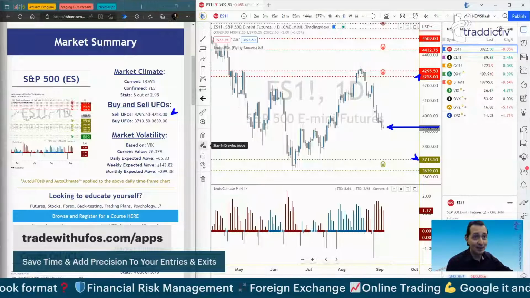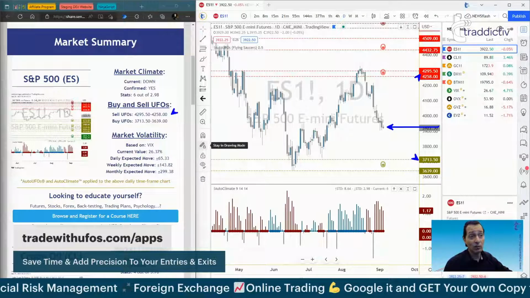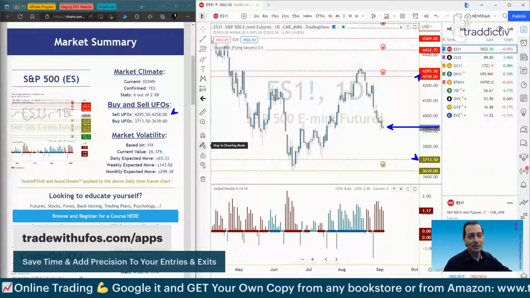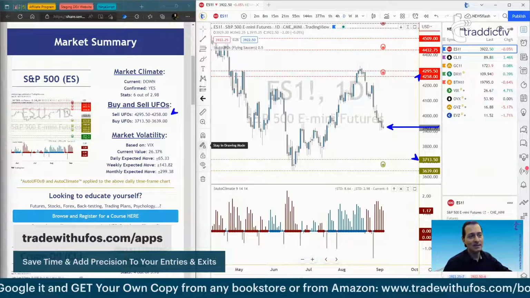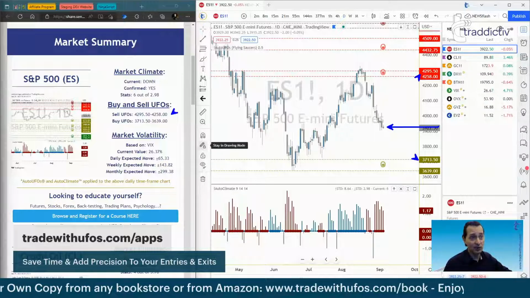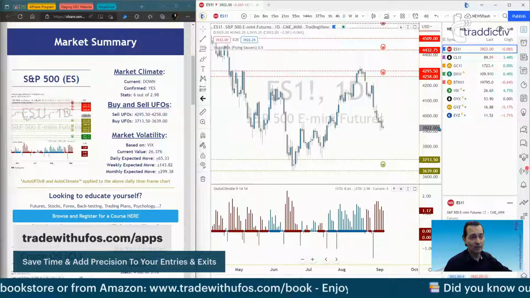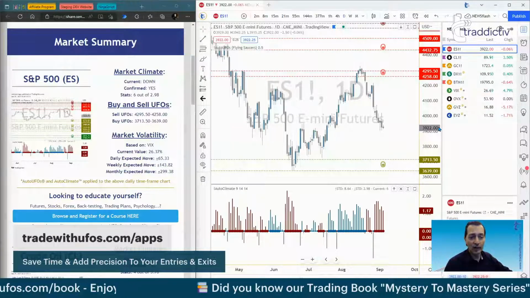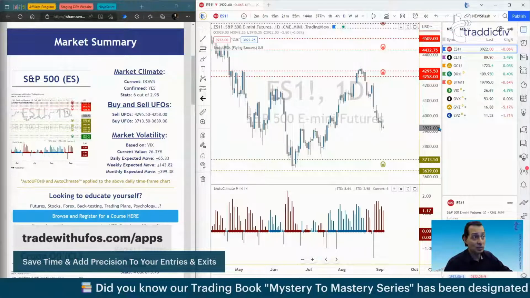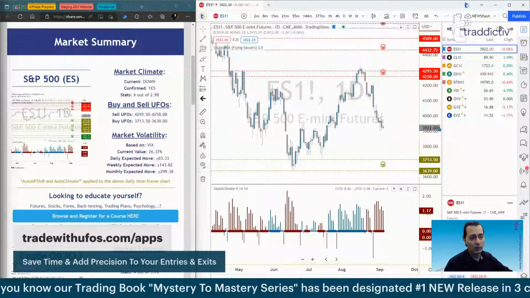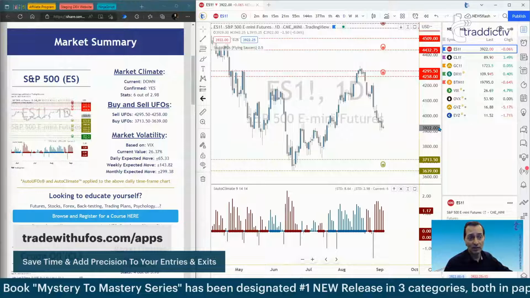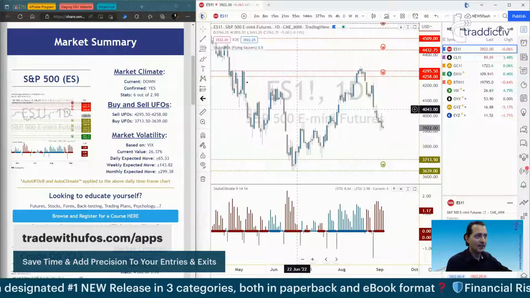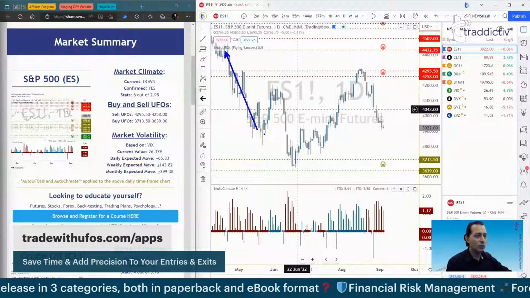But the reality is that anything could happen, because if it rallies, there is a lot of room for a very strong rally. If it falls, there is a big open space there waiting for the market to fall intensively as well. So we are really in the middle of nowhere, and definitely acting cautiously will be the right thing to do. Wait for a climate change, because this climate is non-sustainable, 6 out of 298. So wait for a change of climate would be the right thing to do, or wait for on-field orders to form, which would show up here on the top, thanks to auto UFOs, which you will also be able to find on our website.